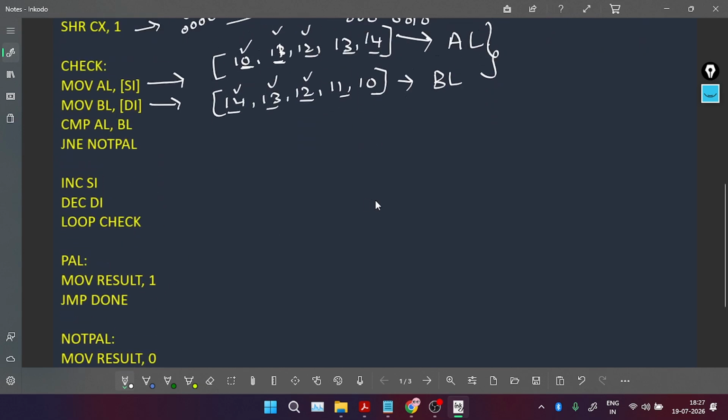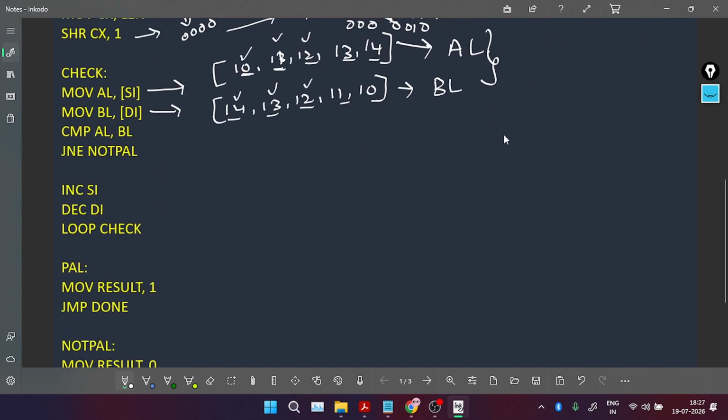That means in the display, give me an output of the number 0, since they are not equal. If this 12 is also equal, then I will move with 13 and 11, then 14 and 10. All are equal, so I will display the value 1. So this is telling us: jump when not equal.